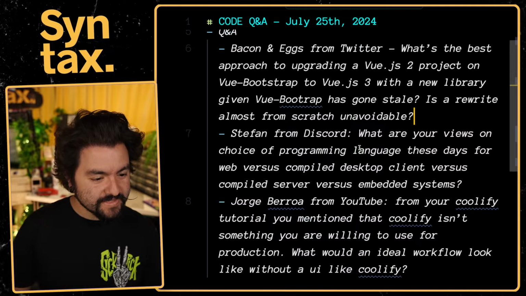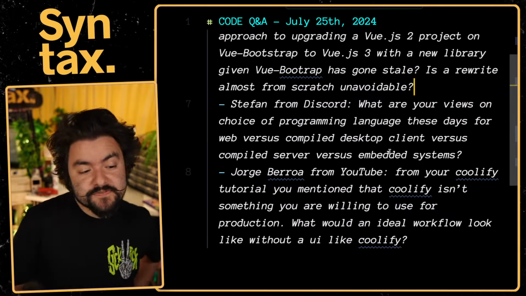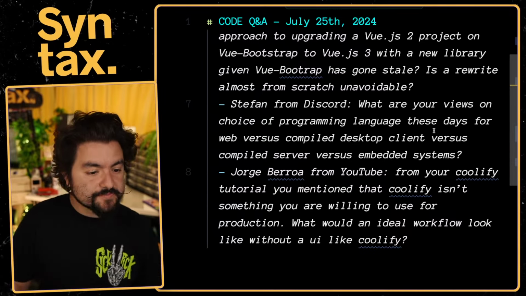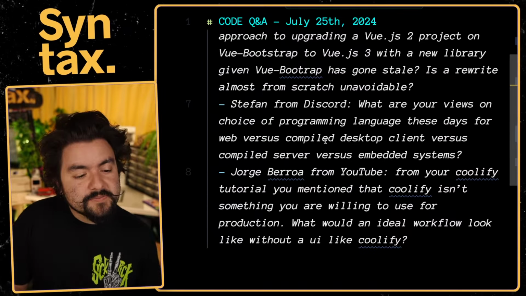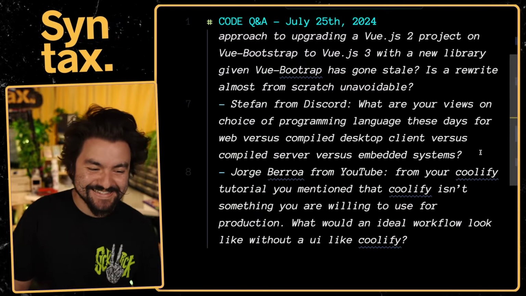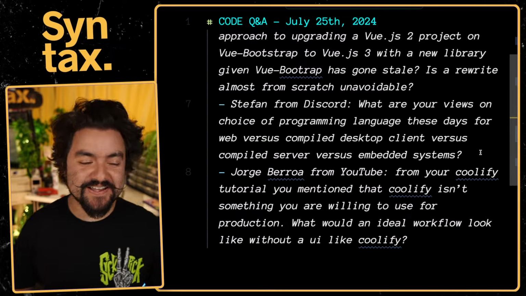Appreciate that. All right, next question comes from Stefan in the Coding Garden Discord, and it is, what are your views on choice of programming language these days for web versus compiled, desktop client versus compiled server versus embedded systems? I mean, these days I'm still writing a lot of JavaScript.